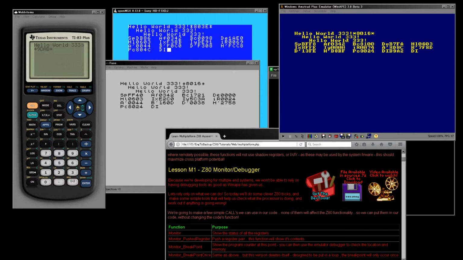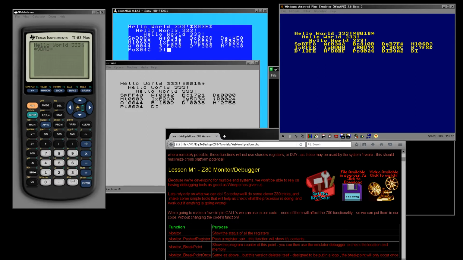So what we're going to do today is write some simple little debugging tools that we can use to see the current state of the Z80, and we will be able to use these tools if we're in a situation where our code is malfunctioning and we need to work out why it's going wrong, or we just don't know what the system's doing and we need to see if the system's getting to specific points in the code, and what the status of certain registers are when it gets to those points.